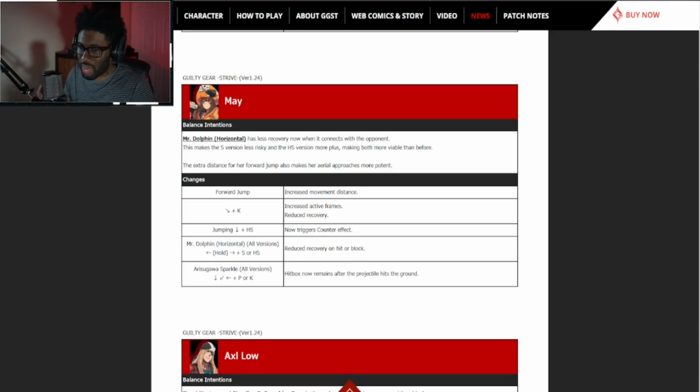Remember I was talking about before that some characters just have naturally good jump arcs, right? Some characters they jump and then they sink like a rock. Some characters have higher jump height. So May is one of the characters that have the highest jump heights along with Millia, but now her jump arc is also going to go much further. So this essentially is going to apparently help her approach, as they say.